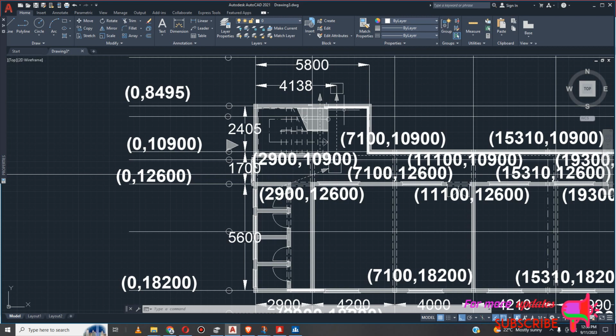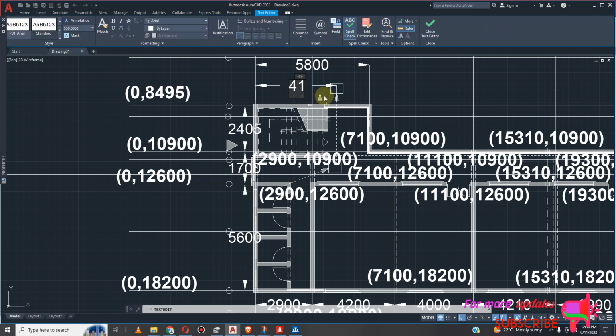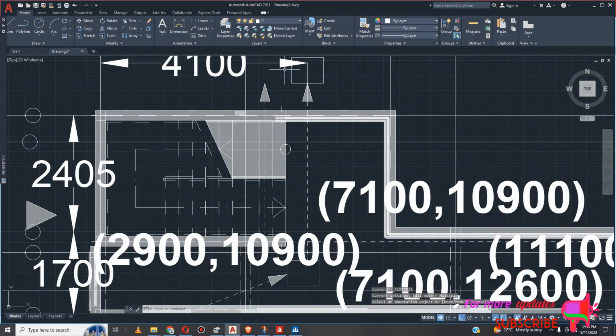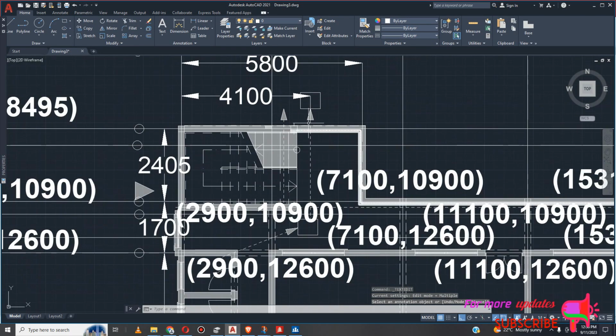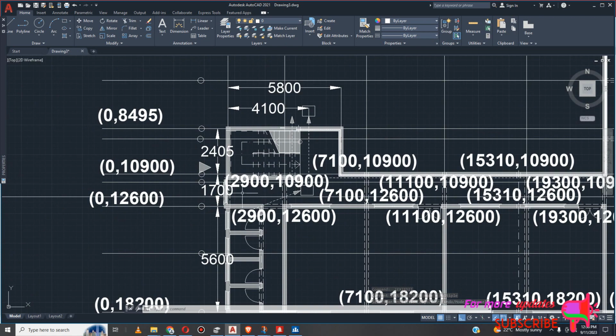So for me, I will use 4100 based on how I've communicated with my architecture. So you can just copy this to there, then to there.